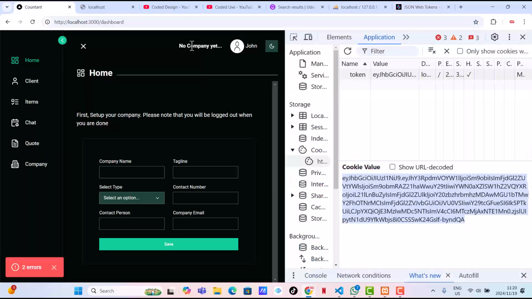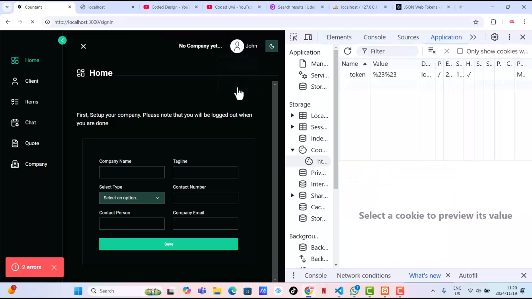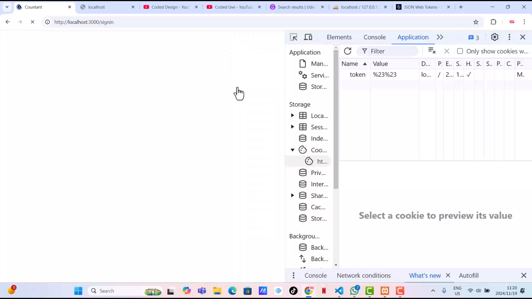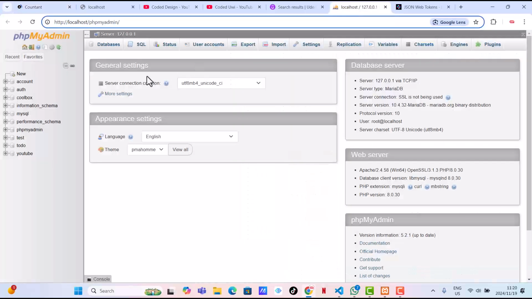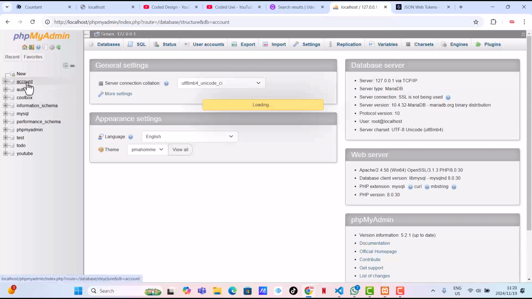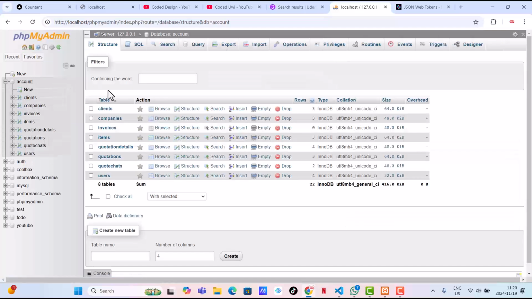So the first thing that I'm going to do, I'm just going to log out here just to double check. Okay, I'm going to log out here. Okay, and then I'm going to log in again, and then I'm going to go to my database and let's check what's going on there. Okay, what might be the holdback? Let's just double check users. Do we have a new user here, which is John D?